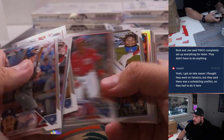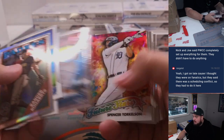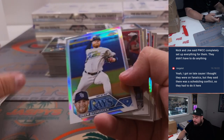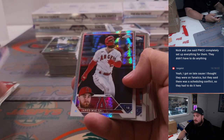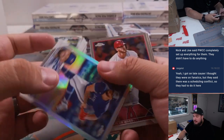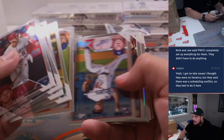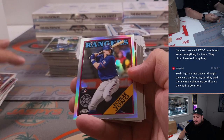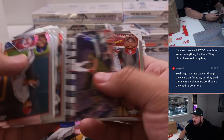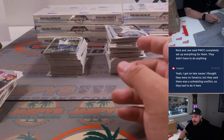No, actually, Fanatics wasn't until Friday. I think PWCC was always the thing on Thursday. But I believe the Friday Fanatics stream got canceled for us. Originally we were supposed to be breaking Thursday and Friday, but now that we couldn't do Fanatics, we were going to do another PWCC day on Saturday. And that one would be a little longer too, than like an hour. But yeah, I think the Fanatics was always Friday.